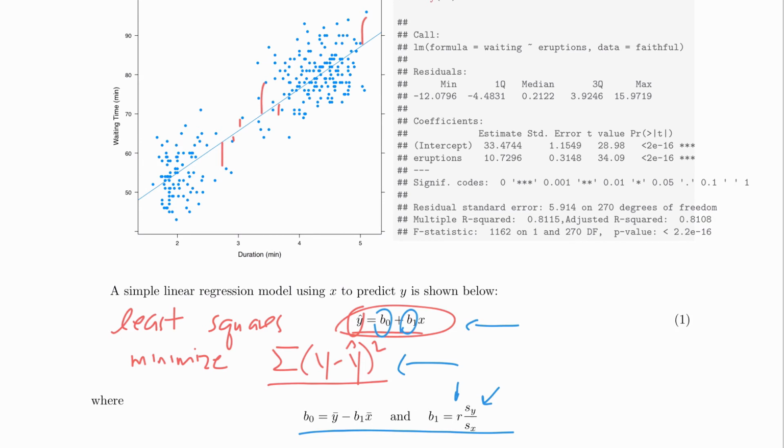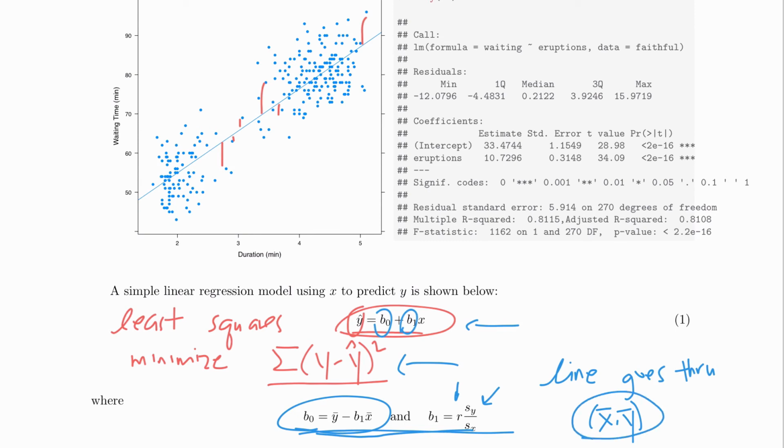After calculating the slope, we can plug that back into the first equation to figure out what the intercept would be. The only other components in this calculation are the sample means of your x and your y variables. If you use a little bit of algebra, you can show, using these two equations, that the line we choose will ultimately go through the mean of the x's as the x coordinate and the mean of the y's as the y coordinate.